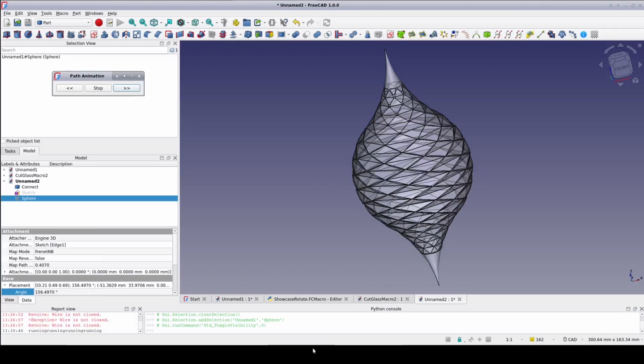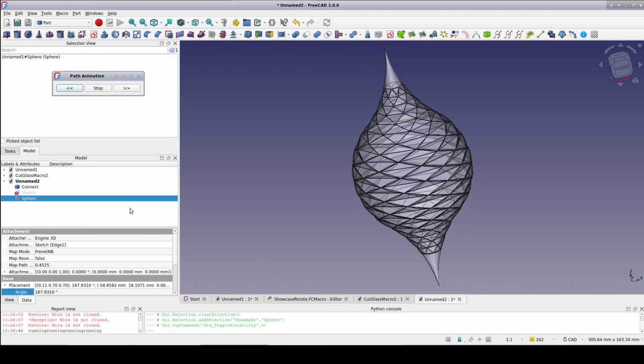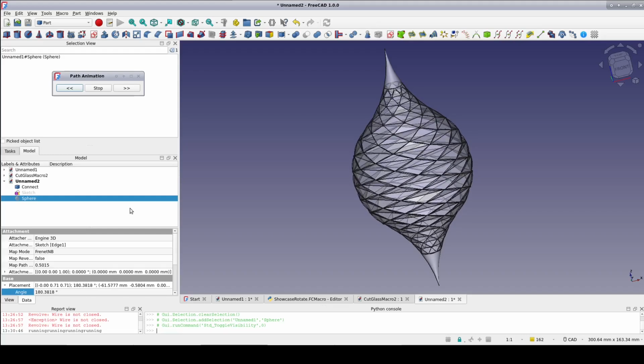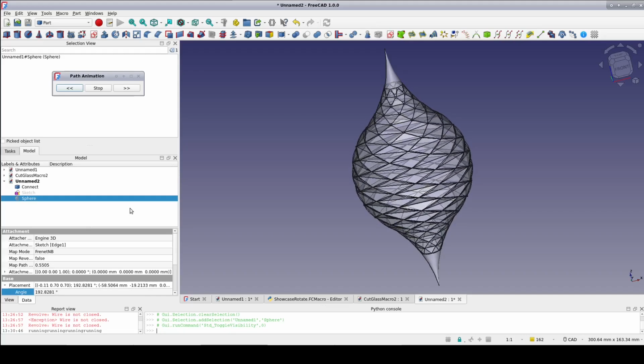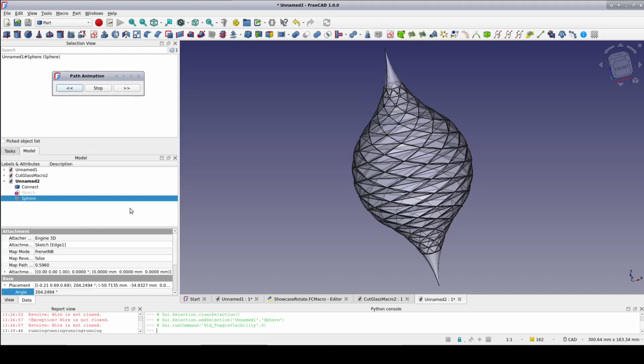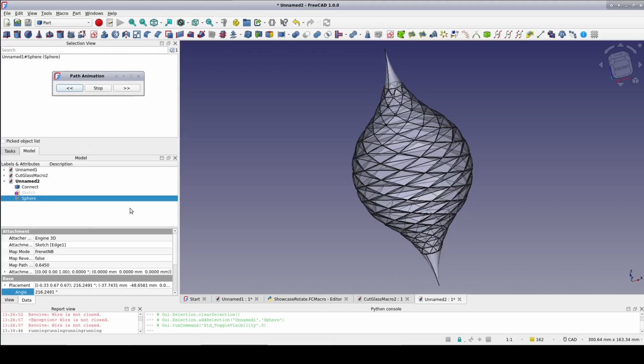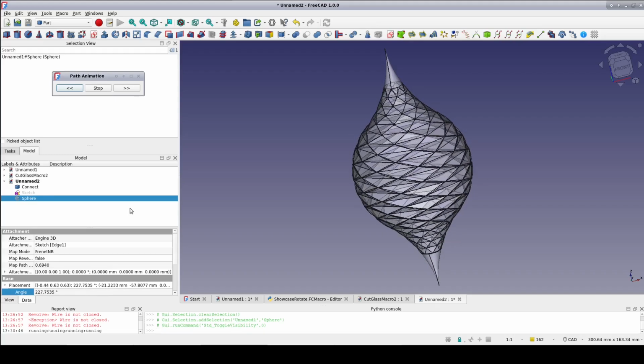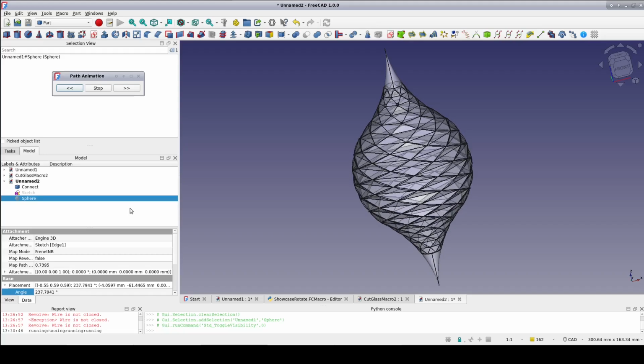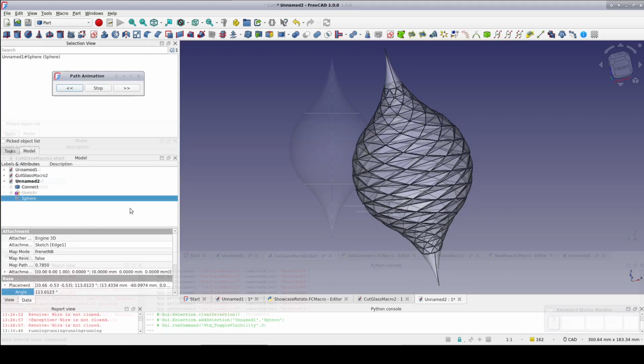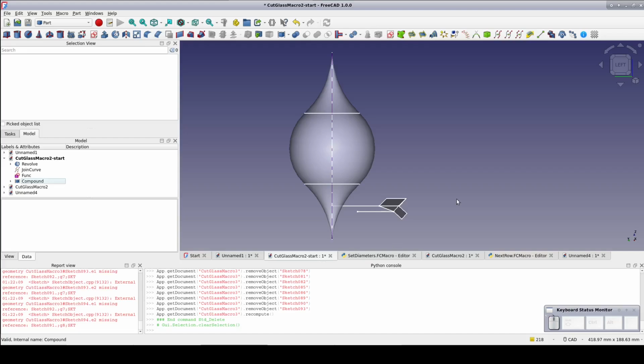In the last video, I showed you a handy macro that uses a sketch as a function in order to set the diameters of scaffold sketches to create a cut glass look. I also promised you a couple more macros to make the rest of the process easier. Let's get to that. Start in the part workbench with the revolution and the function sketch.